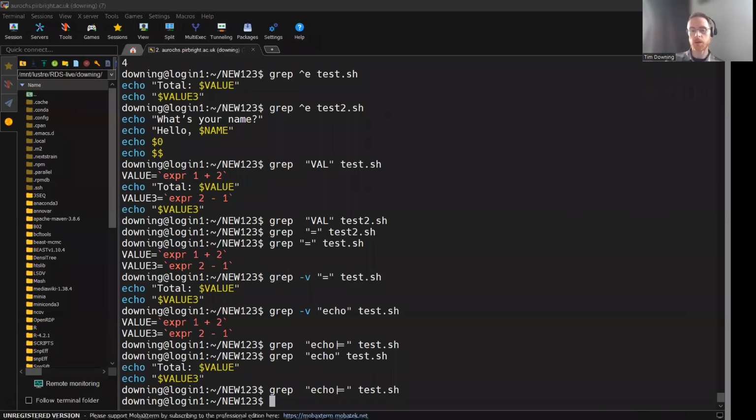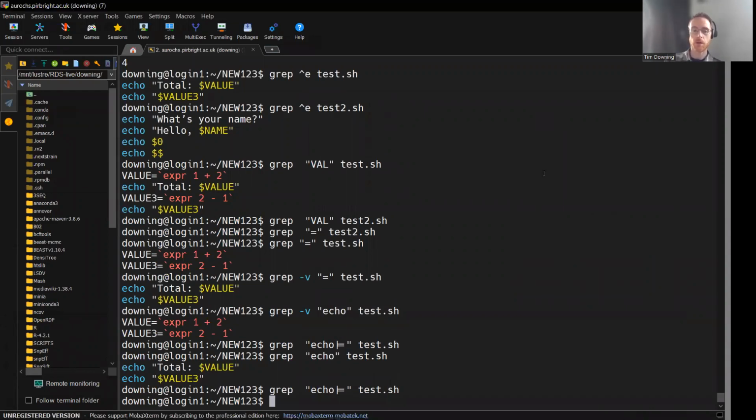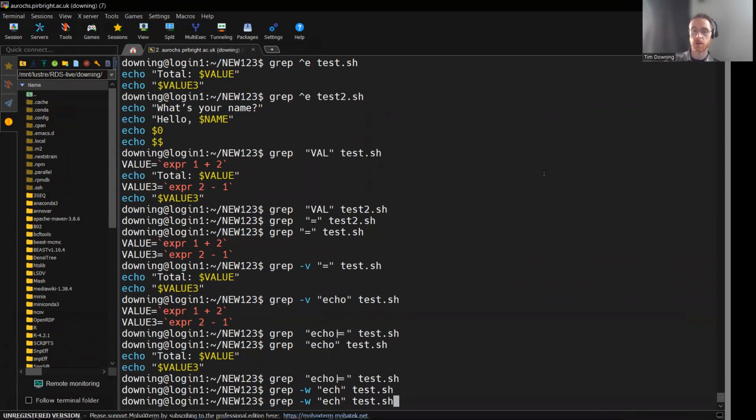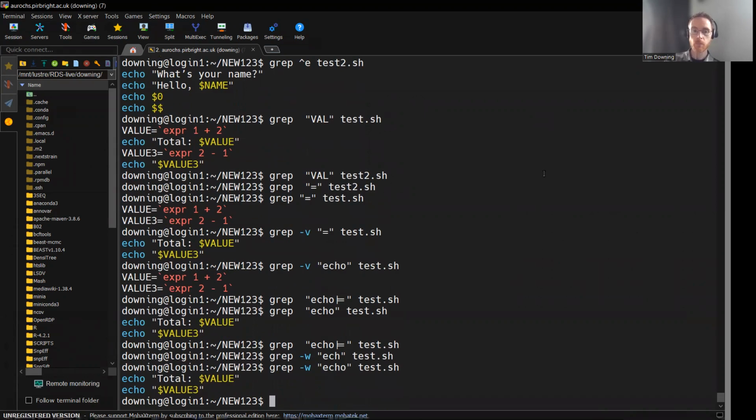And the final part of this is that if we want exact matches, we can grep with the -w parameter. We can grep an exact match of the word ech in test.sh, for example. If we look for echo, we find that we have an exact match for that exact word, whereas even though we have the pattern ech in there, it's not an exact match. So if we're looking for an exact match, maybe you're querying a particular amino acid sequence inside a file, and that will retrieve it more efficiently.